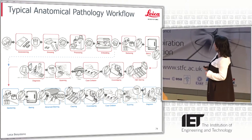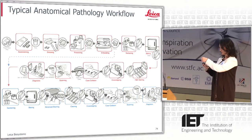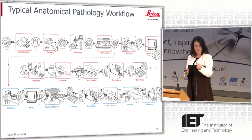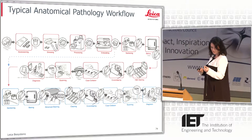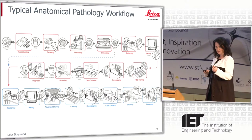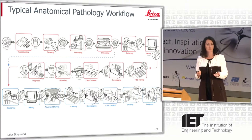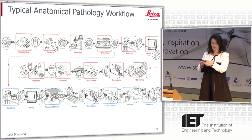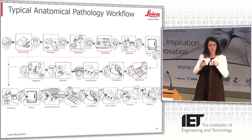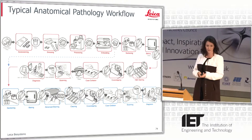Looking at the typical anatomical pathology workflow — really what happens is your sample is removed and put into a pot of fixative. At that point it gets to the lab, and that's accessioning. This is your first major source of error: can you associate that sample with the correct surgical procedure it's been removed from, and ultimately tie it back to the correct patient? When you have thousands of these samples coming into a lab every day, this is a major source of error. It then moves on to grossing or the cut-up, where you take a lump of tissue and section it and subsection it, to make sure that you're looking at the right piece of tissue within that sample to make your diagnosis. This is literally done on a bench with either a pathologist or a scientist and a scalpel.